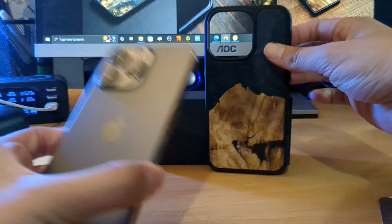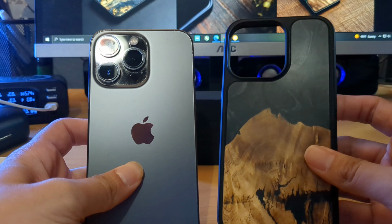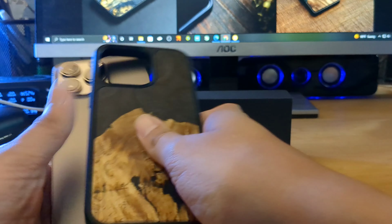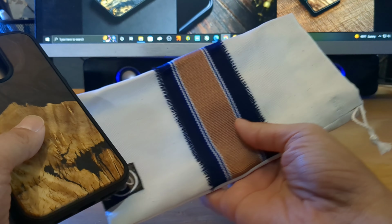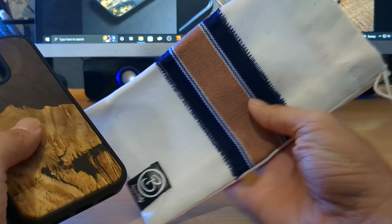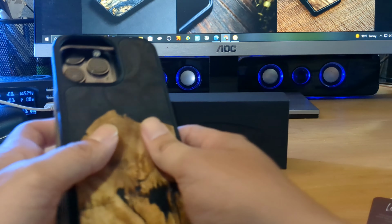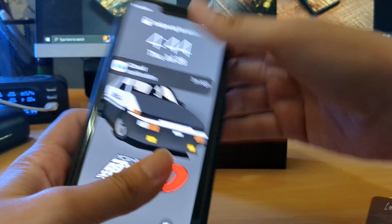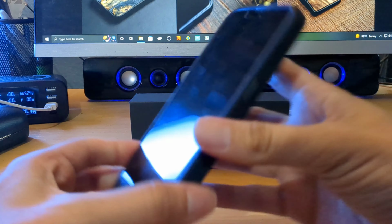But the main one I wanted to look at was the one for my iPhone 13 Pro. I did tell them I had an iPhone 13 Pro, so they sent me a case for it. And just so you guys know, this is what they sent it to me in. They sent me this nice little satchel bag, and you can actually use it for other things. They sent me a few of these. They also sent me a knife, which we'll unbox, and a wireless charger, and maybe a wallet. I'm not 100% sure what's in there. I need to double check. But let's go ahead and get my iPhone case set up.